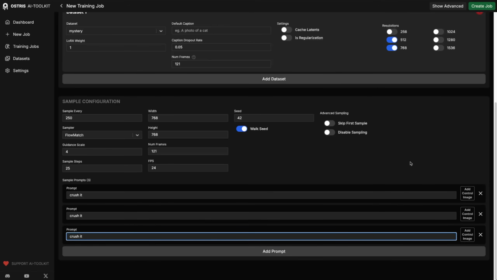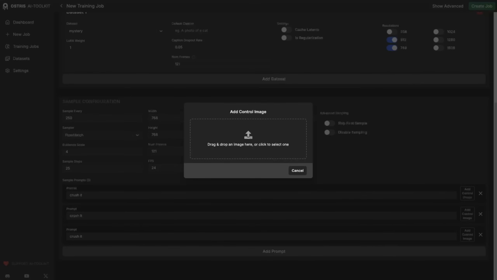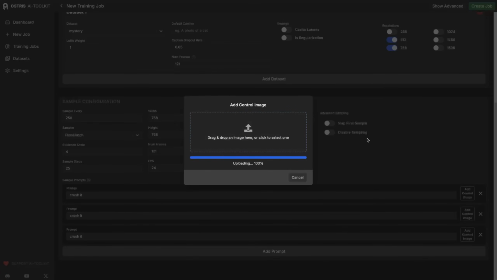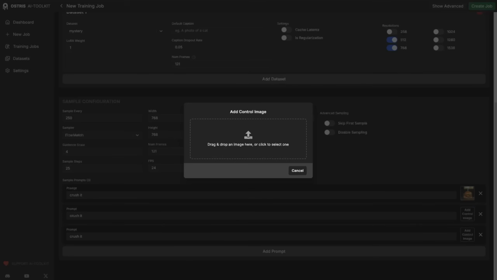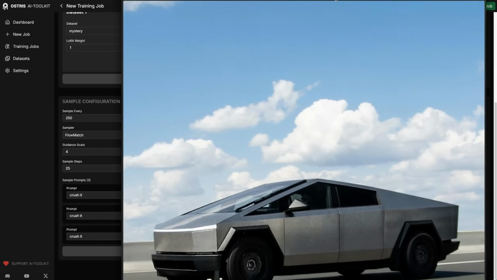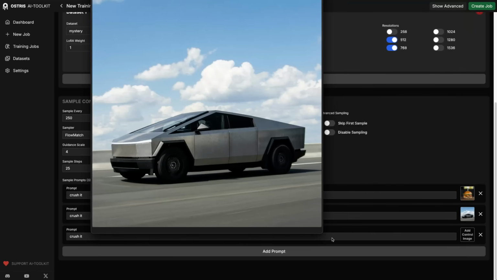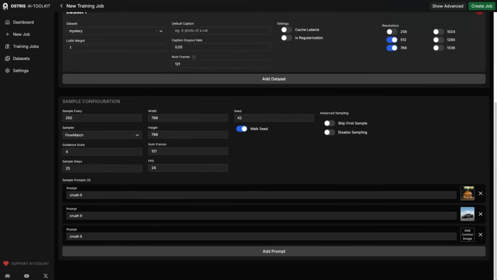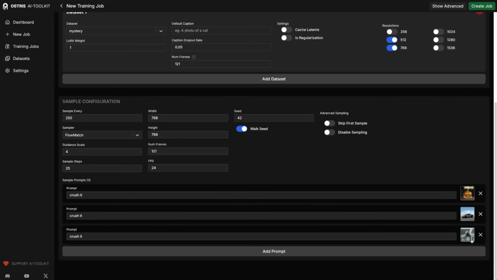Crush it, crush it, crush it. And then we're going to add some control images. So let's do the first one. Okay, so for number 1, we want to crush a hamburger. Second image, we are going to crush a Cybertruck. Pull that up so you can see it. It's kind of a little bigger than the frame, but Cybertruck. And for the third image, just to see what happens, a guy sitting on a park bench.